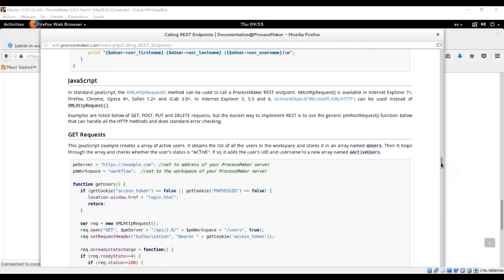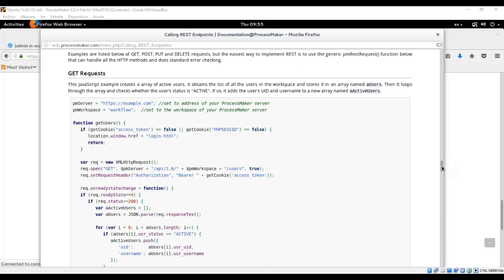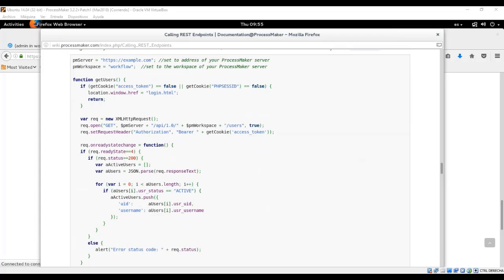And here are examples for JavaScript. So you can use these JavaScript examples to consume endpoints using your connectors within your Dynaform. So if you need to get some information from the system in your Dynaforms, you can just use these examples to load your information.